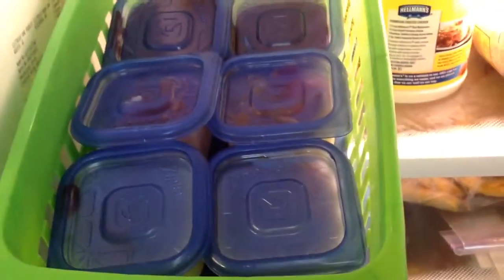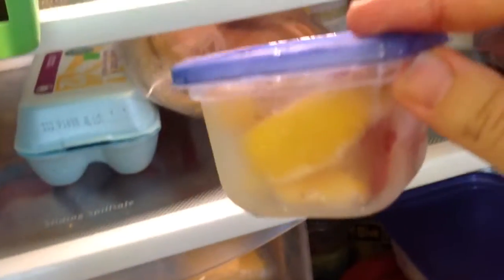So here is my pudding. And I just got, again, this thing's from Sam's. I don't want to show you how dirty my fridge is, but I got the square ones, so my circle ones I know are baby food, freezer. My square ones are for fridge. Again, filled this thing up just to kind of help the kids out. I also pulled some frozen fruit and stuck in there.